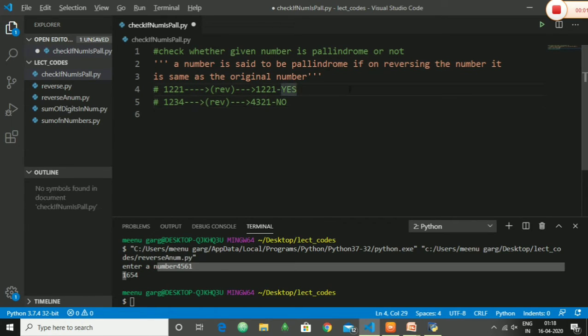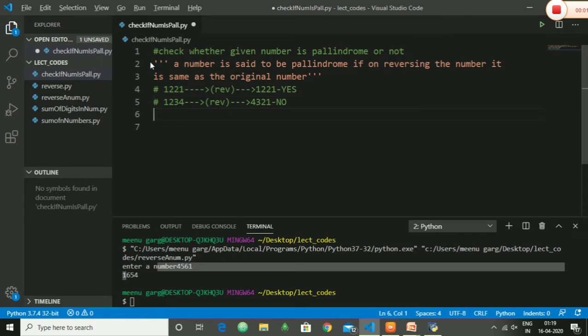Now another thing, you must be watching that there are three quotation marks, and many must be wondering what this is. So these three quotation marks are for when we have to give a multi-line comment. Pound signs are used for single line comments, and these triple quotation marks are used for multi-line comments in Python.